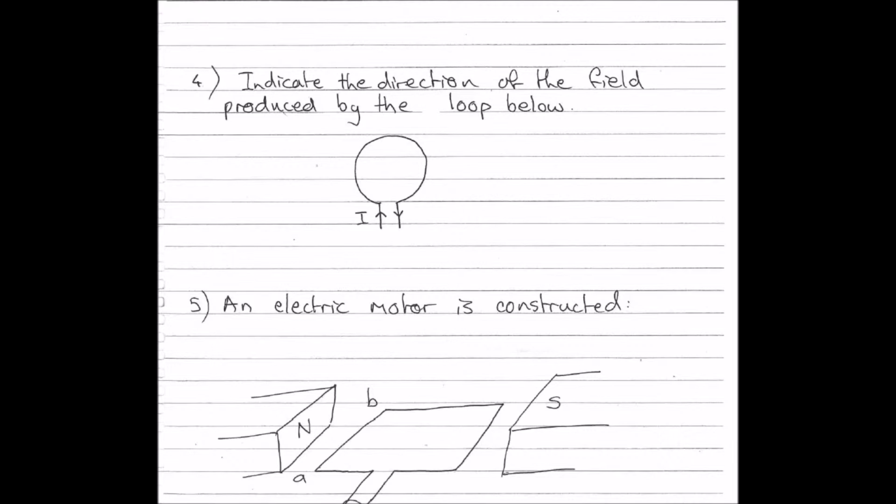So what you've got to think about is where the current's flowing. I've drawn that it's coming up here on the left, which means that it's going up here like that. You use your right hand with your thumb going in the direction of the current, and what you find is that your fingers are kind of curling over the loop like that. Now that's a terrible way of trying to draw it, because you can't really see what's going on, so that's why we use the dots and the crosses.